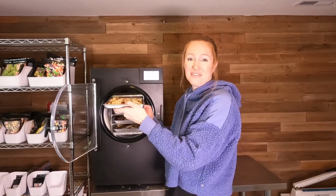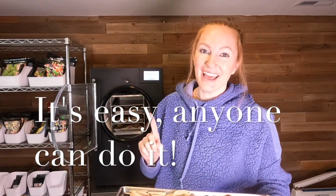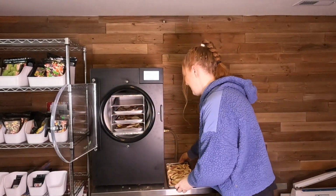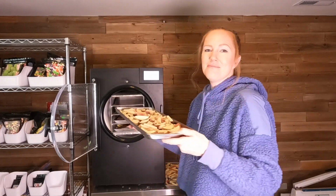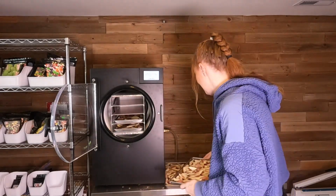So my first thought about freeze drying and my new journey in the freeze drying world is that it has been much easier than I expected it to be. I have been able to do so many different kinds of foods already, so many different candies, and for the most part, they have all turned out wonderfully. There is a little bit of a learning curve when it comes to figuring out how to prepare certain foods to go in your freeze dryer, but with a little online research, it has not been too hard.